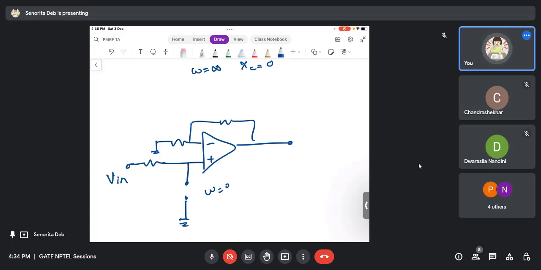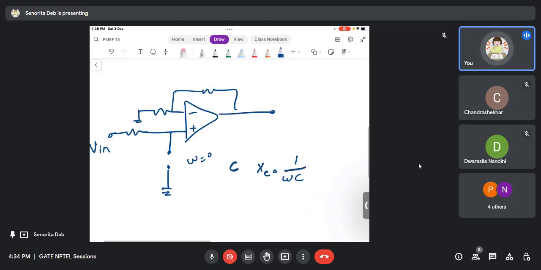It will reach some frequency where it will not be open. It will behave like a closed one. How? Because the capacitor value will decide that. So Xc is equal to 1 by omega C. Now suppose I put omega as some 100 Hertz, 200 Hertz, and the cap has some value. When these two things multiply and the Xc value is coming around 1 kilo ohm or something, then the capacitor will start showing that 1K to this signal, and therefore this signal is going to get attenuated. So if this is 1K, then this signal will be Vin by 2. Now the input is Vin by 2.